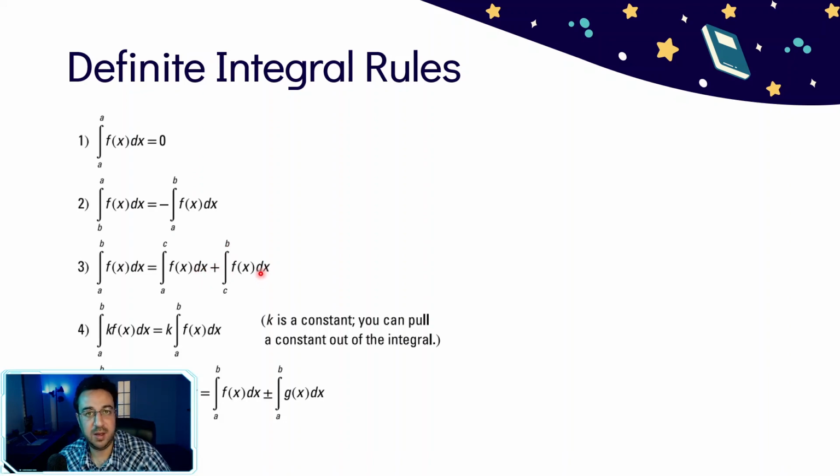So you can create a point in between the two boundaries in order to split this integration into two smaller integrations that are in the same area. If the integration from a to b of a constant k times f of x dx, you can kick out the constant as we said before. The integration from a to b of f of x dx will be multiplied by the constant k or c or whatever you use. The integration from a to b, as these functions are added or subtracted, you can distribute the integration as we mentioned earlier. Same thing as what we did in the indefinite integrals, but it's good here to mention that with the boundary constants for the integration.